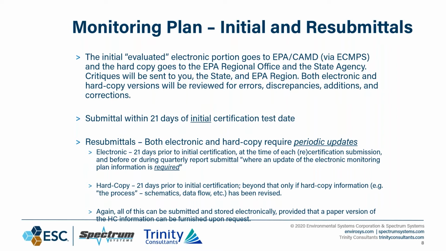So the best practice is really to keep a hard copy in your manual. I typically keep it with the CEMS QA/QC manual, and then have the PDF version on the server ready to go in case they ask for it. And then you have the electronic version that's submitted through ECMPS that you can go and find anytime through the EPA portal. But as always, keep backups, because you never know. A 3-ring binder might just wander off. It happens. It does.